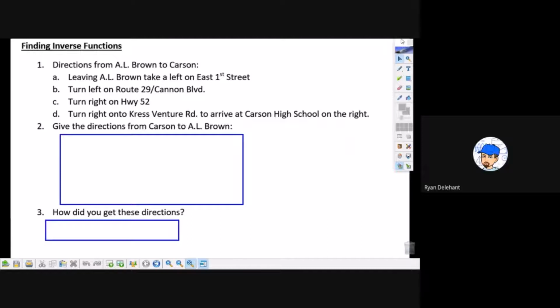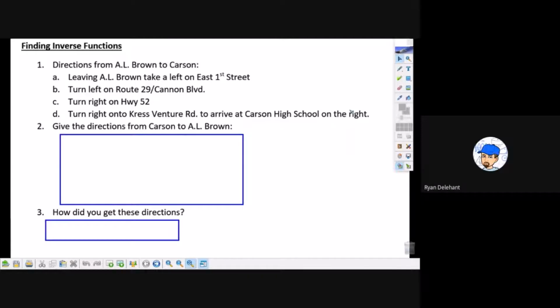If you were sitting in your car now in Carson's parking lot and you realized you forgot your cleats and you needed to turn around and get back here really fast and you took the fastest way there, how would you use those directions to get back? What would your first step be? If you had to do it? Where would we start? Well, the first thing I would do if I'm already at Carson, right?